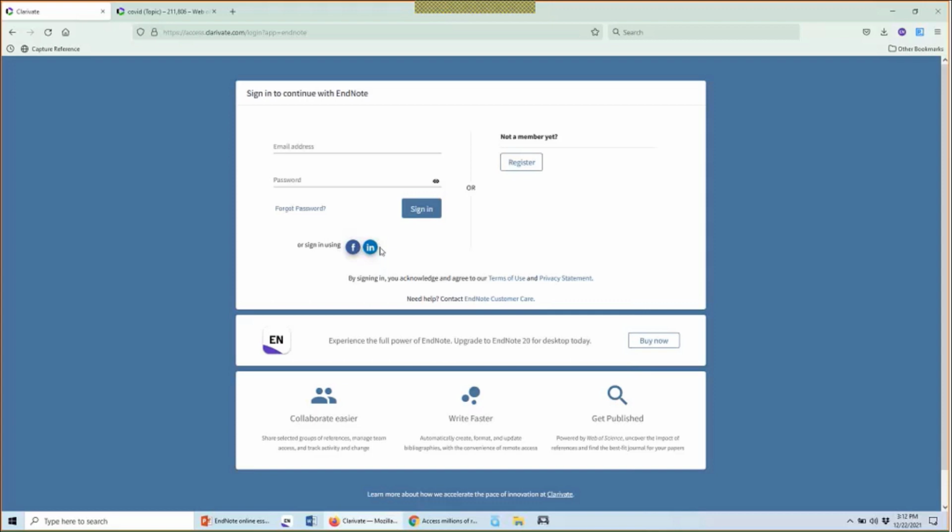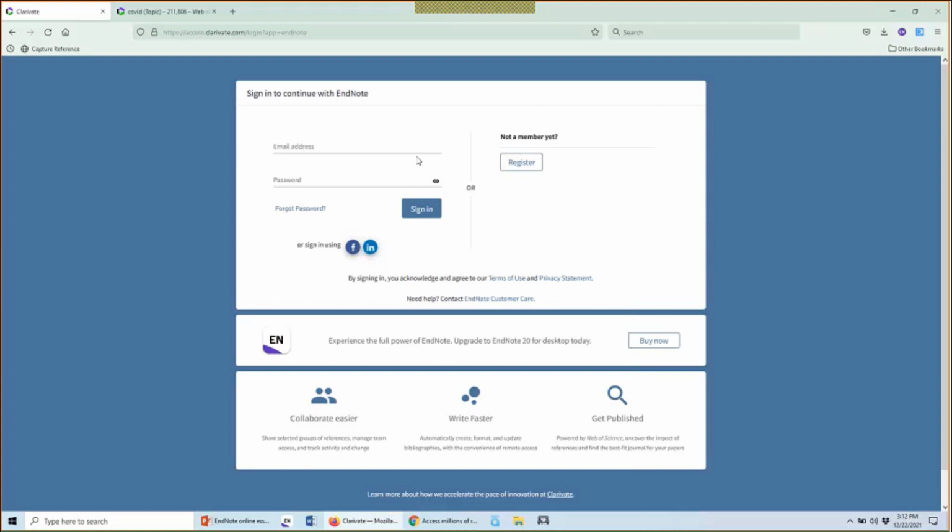So again, this is really handy, but just be sure to jot down, or if you can, memorize the underlying email address and password also associated with your account, because again, you'll need to enter those credentials if you're working with Cite While You Write in Word, or if you also have access to EndNote Desktop, which we're up to EndNote 20 at this time. So, of course, I've already got an account.